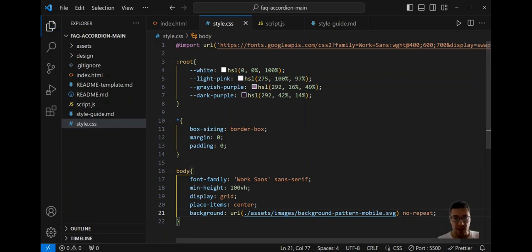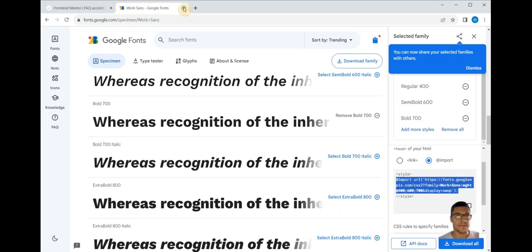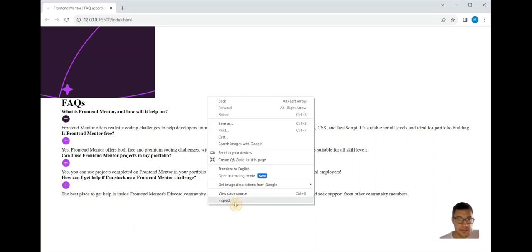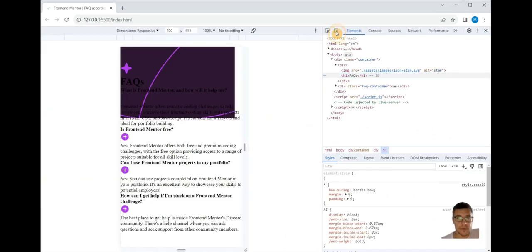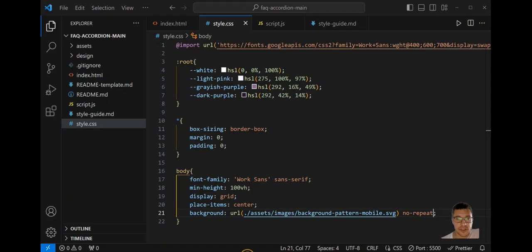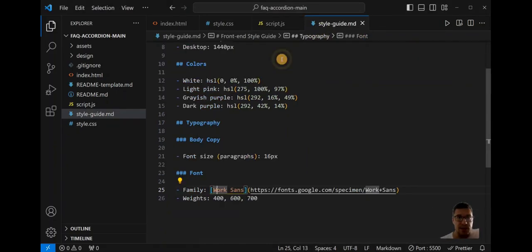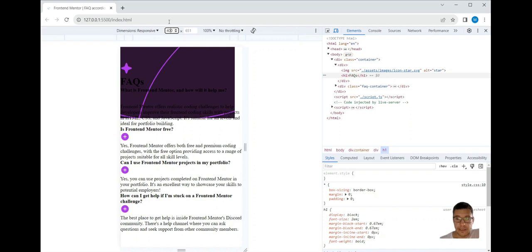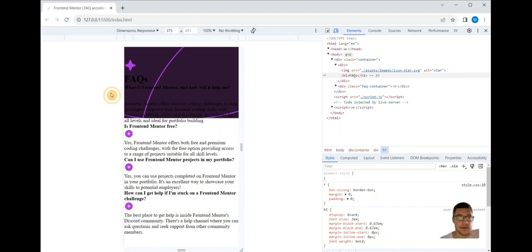Okay, so let's hit save and see our website. Okay, in fact, let's make this mobile. Let's check in our style guide. Mobile version is 375 pixels, so we'll put exactly 375 and make sure it's 100%.